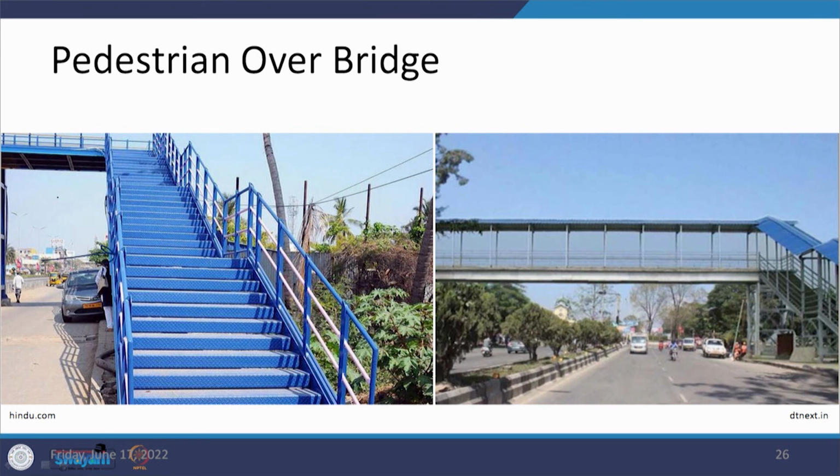We can see that there is a landing at this point. The number of these steps is being restricted to maybe up to 9 or 10, and the railings are being provided on both sides. Here also we can see that this path is there. There is a multi-lane system on which this overbridge is being provided, and you have a protected way of going up as well as protection being ensured at the top.